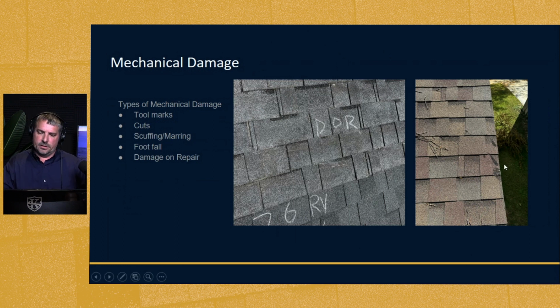Second photo example over there, this is a tree, a shrub, a bush of some sort. It looks like a tree limb downed that maybe had just been trimmed. This was a pretty new shingle, a pretty new roofing system. I did an inspection on there. There wasn't any other peril related damage, wind, hail, tree fall, anywhere else on this roofing system. There was a tree right next to this elevation that was very tall. I think that limb had just recently been trimmed off of it. I don't believe this was the result of any storm activity. Again, the limb was just in too close vicinity of the house.